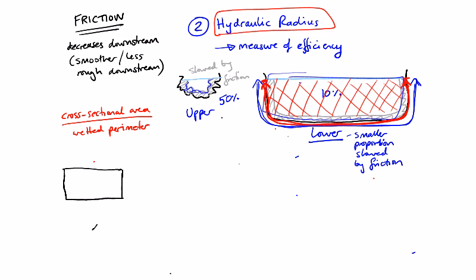Now, the cross-sectional area is this bit here, the area of this, and then the wetted perimeter goes from here to the top of the water all the way around to here. So it's that length, the length of bed and bank that is wetted by the water. Here we have a small channel represented by squares. We have two squares on each side and three at the bottom. So the cross-sectional area is going to be six squares. And then the wetted perimeter is going to be seven. Six divided by seven, that'll be our hydraulic radius, which equals 0.86.